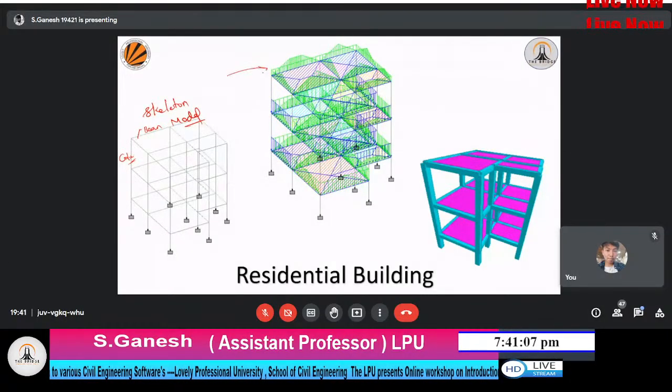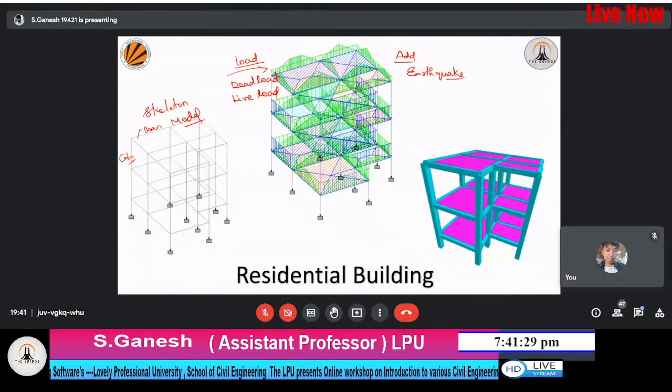What load will I apply there? I will apply dead load. You might have studied the meaning of dead load. You might have come across live loads, or I have some seismic inputs, some seismic load, earthquake load coming. So I can add some kind of earthquake load also, or I can add a wind load also. These kinds of loads I can add to the building and then run the analysis. It will show where the failures are going to come.